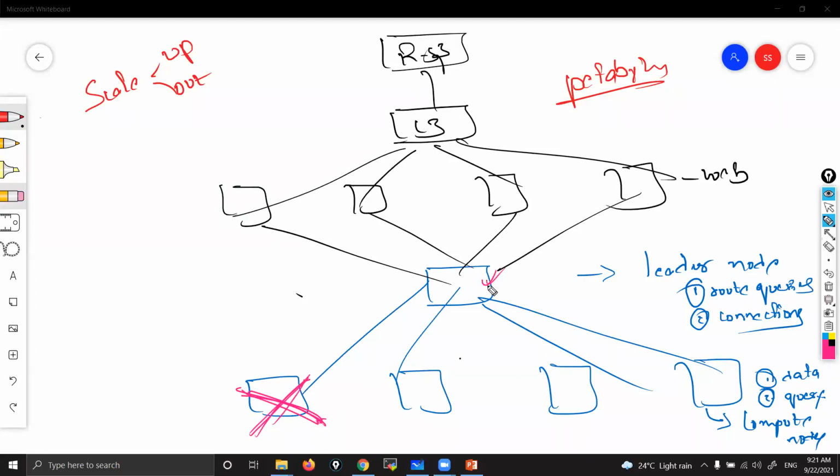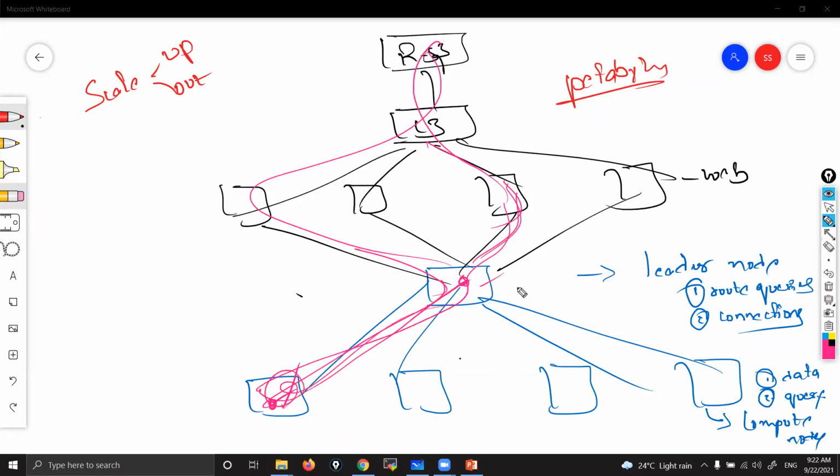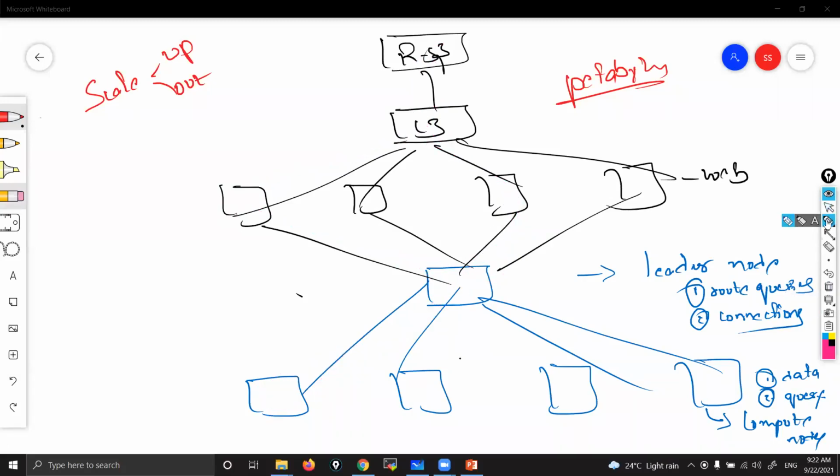See, the leader node has complete details about compute nodes. For example, you are booking one ticket, the ticket got stored here. After 5 days, you want to take the printout, then your request will come here with your credentials. Then the leader node knows that yes, this particular guy's ticket I kept here. So the request will be routed there. So the leader node knows everything about compute nodes. Suppose a class senior assigned one task to one of the students. After 5 days, he will come and say, hey, I have given you one task, did you finish it or not? He knows, right? Because he is the one who assigned that task. Correct. Okay, what if I lose any one of the nodes?